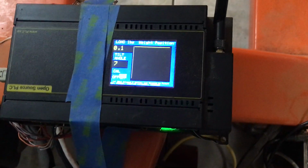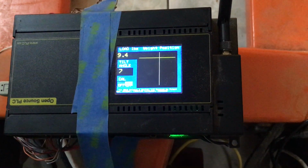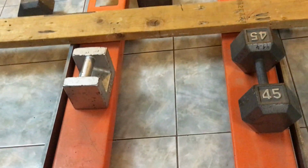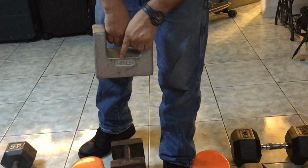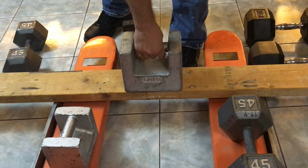I'm going to put on a piece of wood that, I guess, weighs maybe 8 pounds. All right, focus in on what happens to the scale on the screen when I put this piece of wood on. All right, let the weight settle down. Okay, notice that the cursor moves to where the weight is centered. It's out at the far end and approximately in the middle. Okay. This is a weight that we believe weighs about 50 pounds because it says 50 pounds here. We haven't calibrated it, but we're trusting it for now.